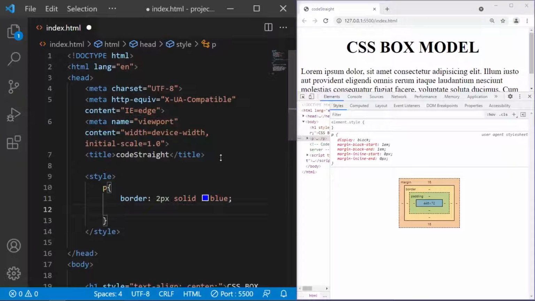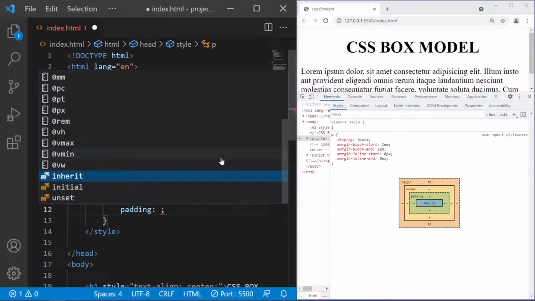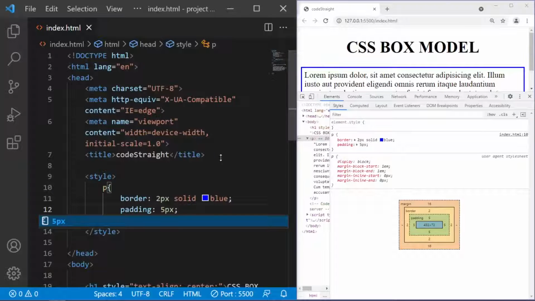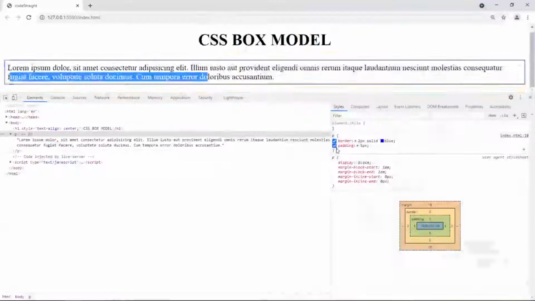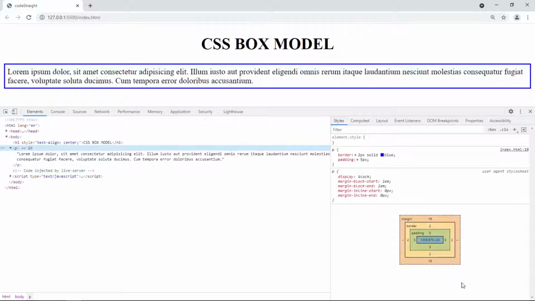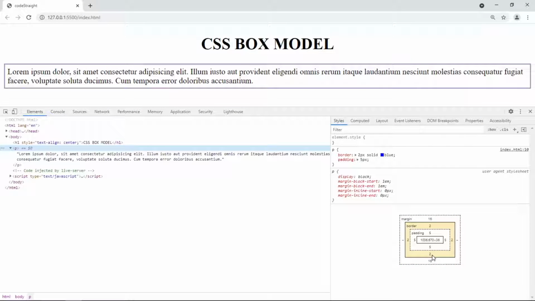I'm also gonna give it a padding of 5 pixels. Hit save. Now we have got 16 pixels margin, 2 pixel border, and 5 pixels padding.